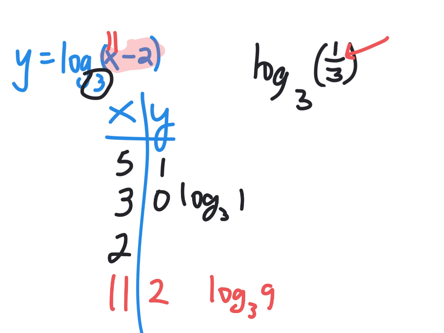If you're stumped for one here, just put in 2. If I put in 2, what do we get then? Log base 3 of 0, that's a special spot, gives you the what? Asymptote is correct. Okay, so we got an asymptote and 3 points. We just need one more point.